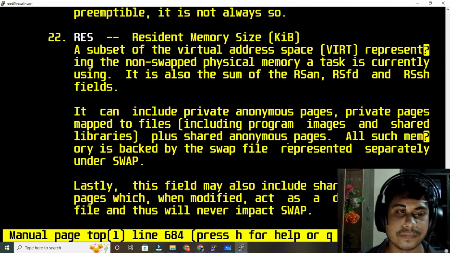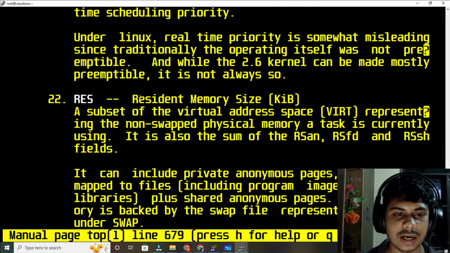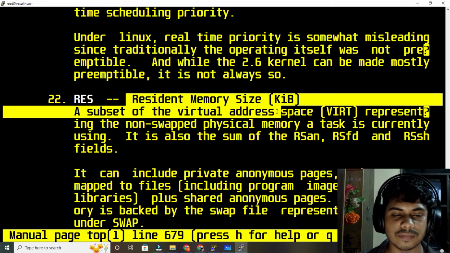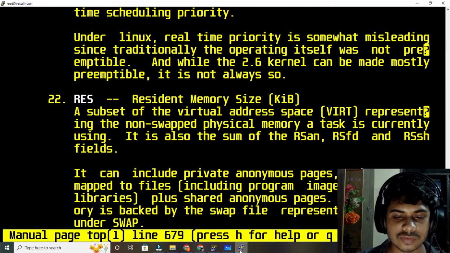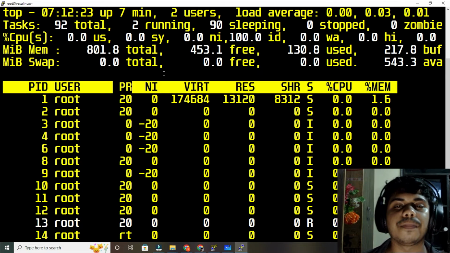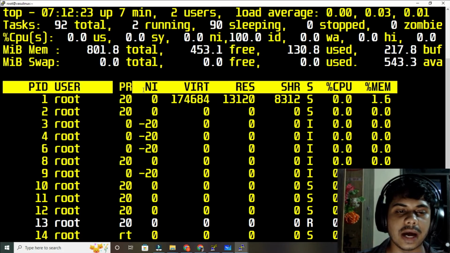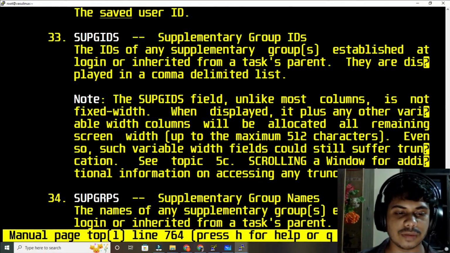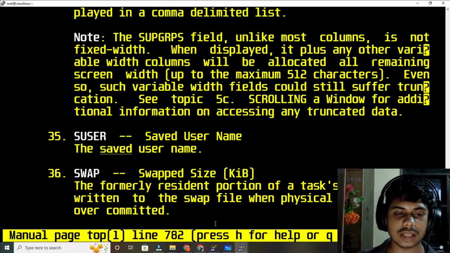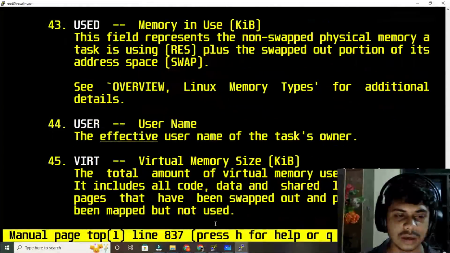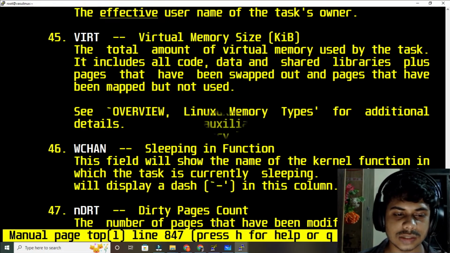Alright, RES is also there, you can see that, resident memory size. You can read it if you want. And this one, let me show you again, stands for priority of task, and NI means, I think, nice, and VIRT means, as you all know, virtual memory. I think now you all got the information about this.